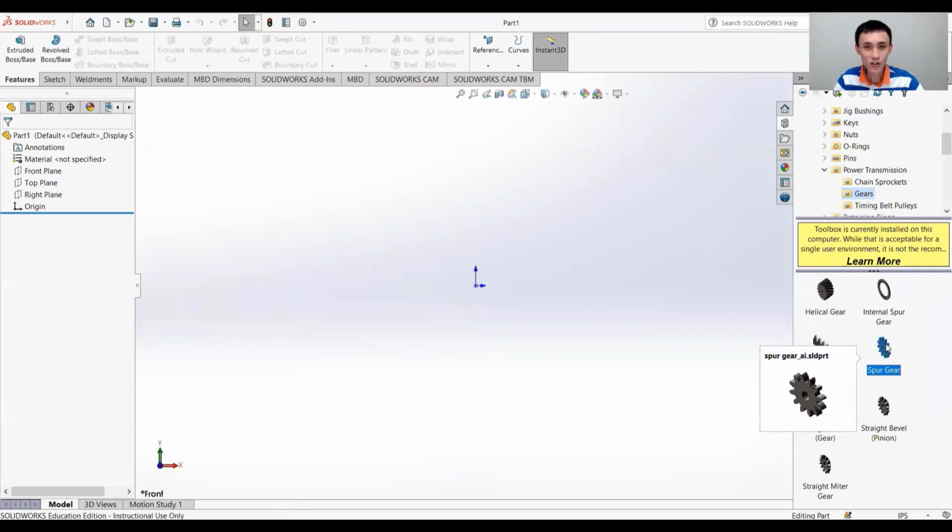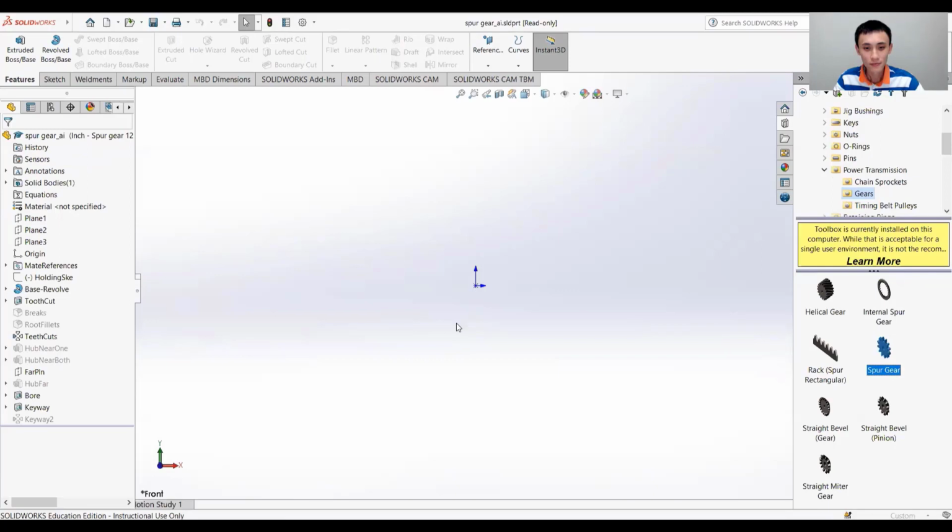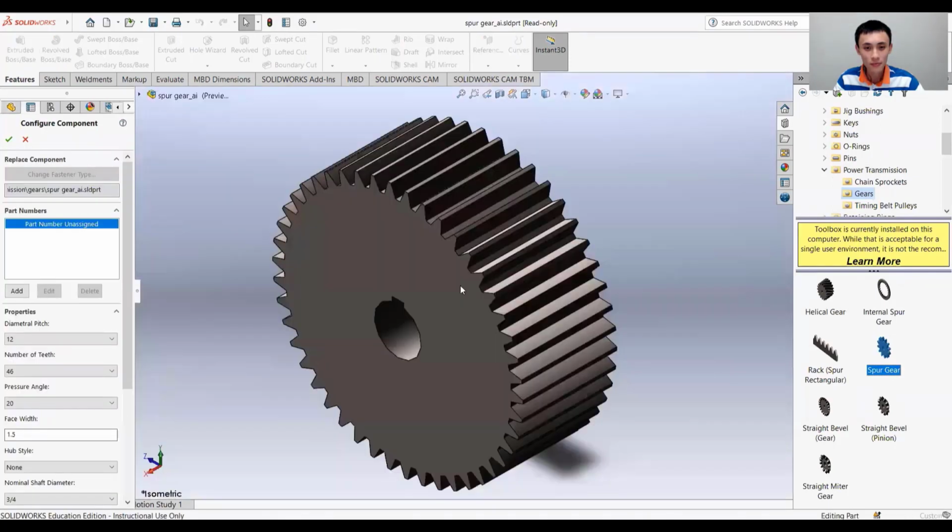So click on spur gear once, then right click on it, then click on create part. Then we have a spur gear created. Then let's specify the parameters. The first one is diameter pitch. Like we said, the two gears have to have the same diameter pitch in order to be able to mesh together.